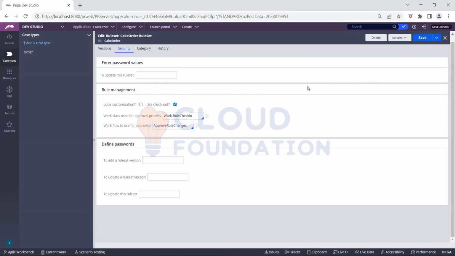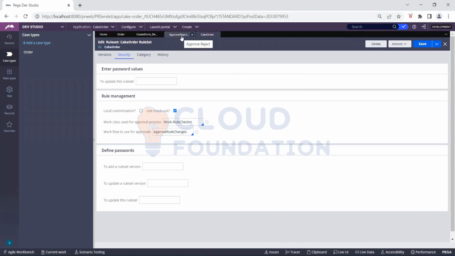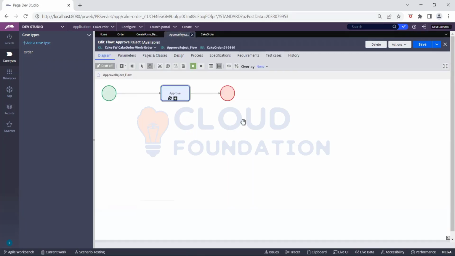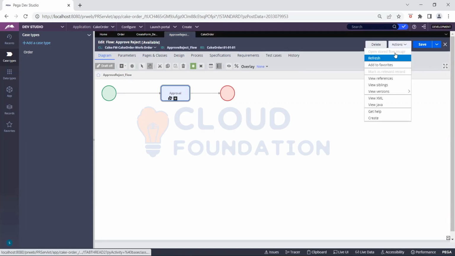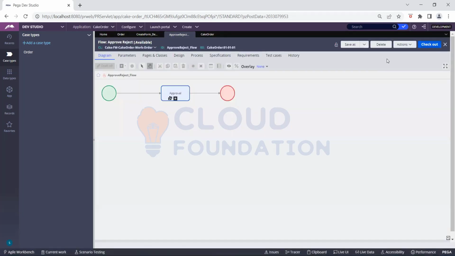Why I'm doing this is, you will be having check-ins and checkouts, or else you will be confused. In every application, there will be code check-ins and checkouts. Without check-ins and checkouts, people will not work; it is not a best practice. Scroll to the top. Open your flow rule, any flow. Refresh it. See, you observe there is a save now. You will get check out. So whenever you need to make any modifications, you need to check out. Only then can you make modifications to the rule.